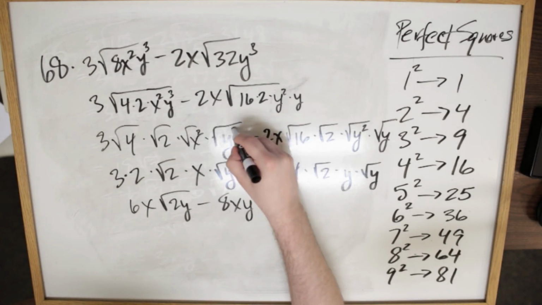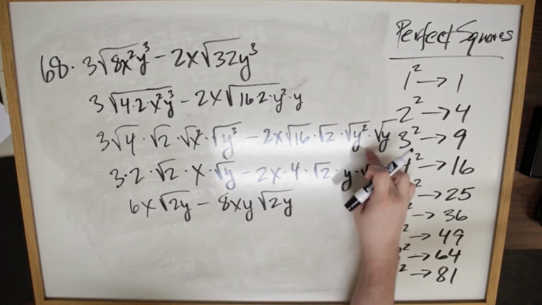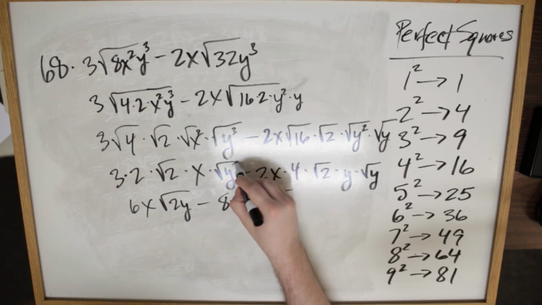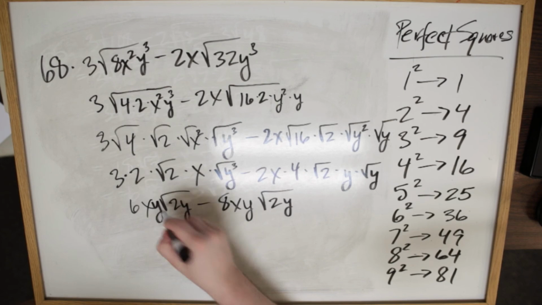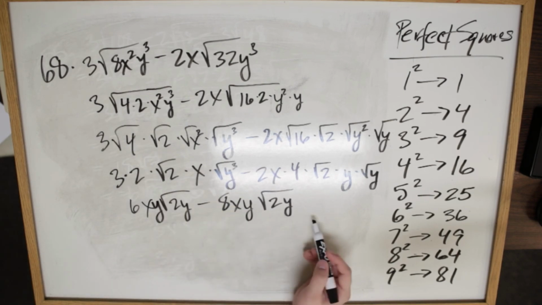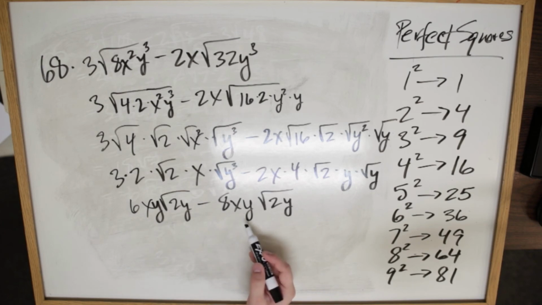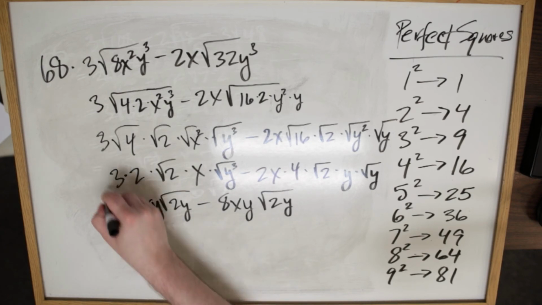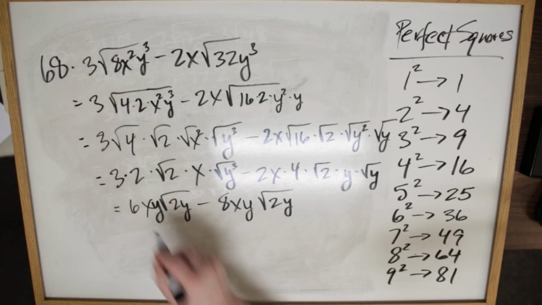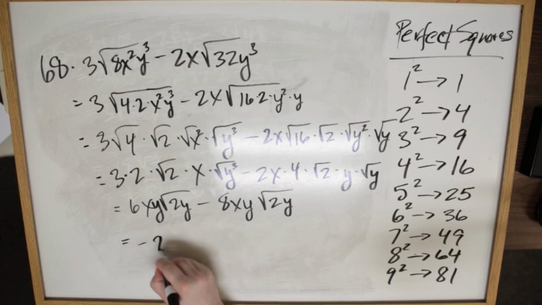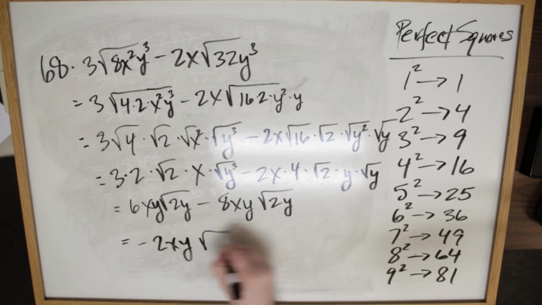So, y cubed. It's going to be the same as this. Let me just tell you that. All right, so this is going to be y cubed, and then this is going to be y right there. There we go. Okay, now you'll see the radicands are exactly the same. So are the pieces out in front. So we can actually combine this. This is going to be 6xy minus 8xy, which is going to be minus 2xy times the square root of 2y. Okay?